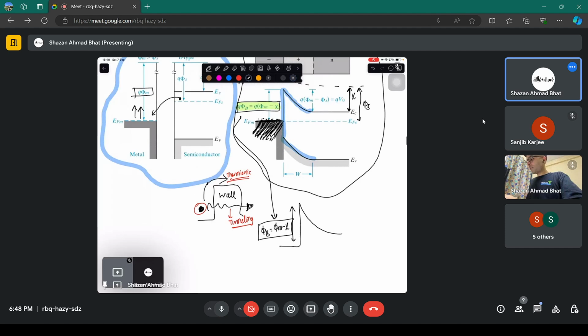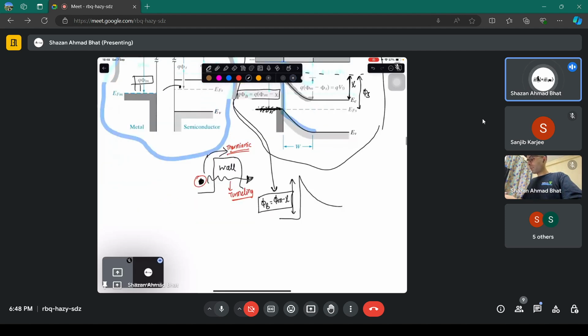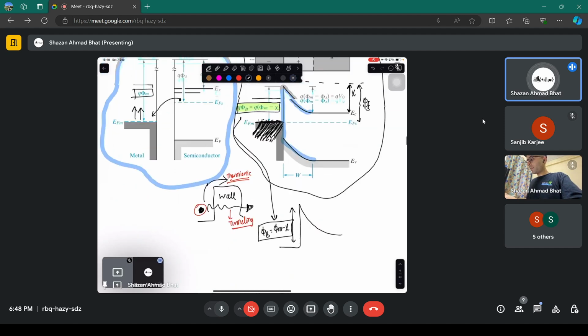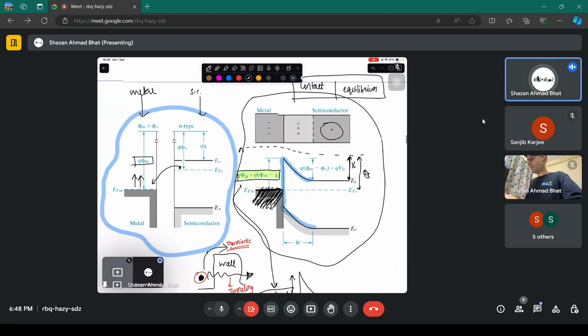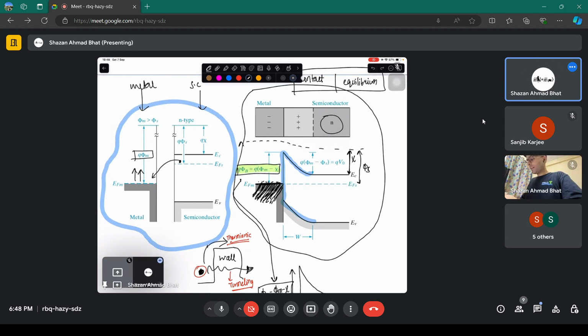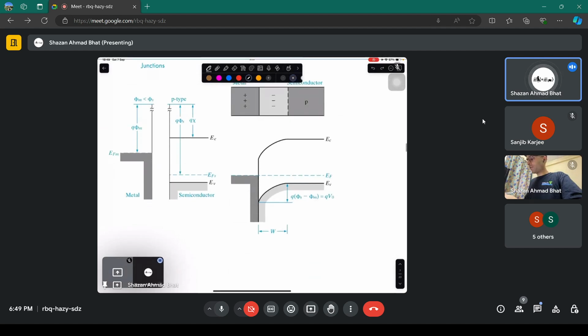So now this is one type of contact which gets formed. Now what is the other type of contact? Remember here, this was N type. The Fermi level was close to the conduction band. What happens if you have a P type? The Fermi level is close to the valence band. And now you see that all of a sudden the work function of the semiconductor, shown in red, is greater than that of the metal. Now the work function of the semiconductor becomes greater than that of the metal.